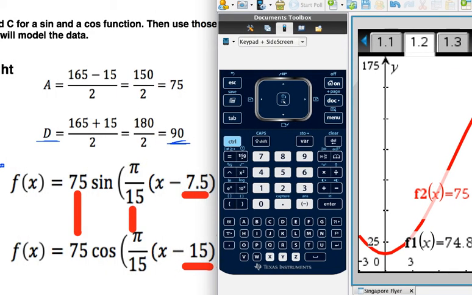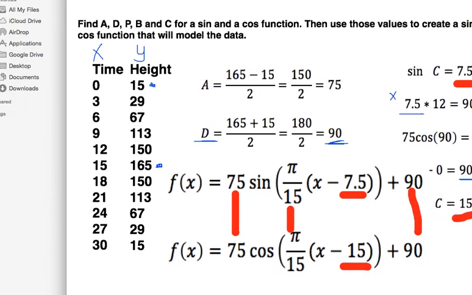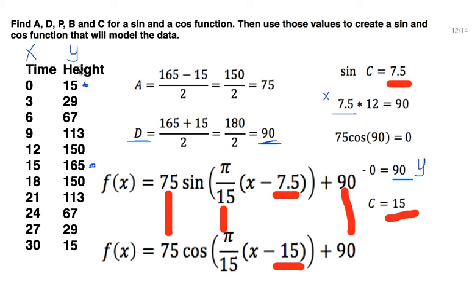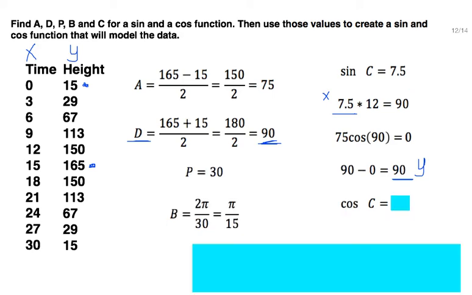So I think that's the end. A couple things you need to remember how to do for the project: number one, how to look at your data and find your A, B, C, D, and period. So let me get rid of all this stuff. Make sure you know these formulas. Make sure you remember or you have the paper that has all the formulas on it. I think it was page 232. I'm just saying that off the top of my head, but I could be off by a page or two. Okay, make sure you have that paper.